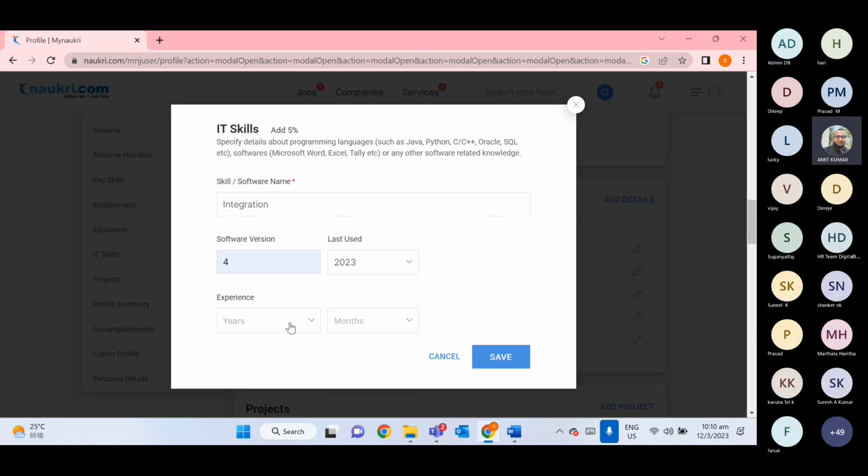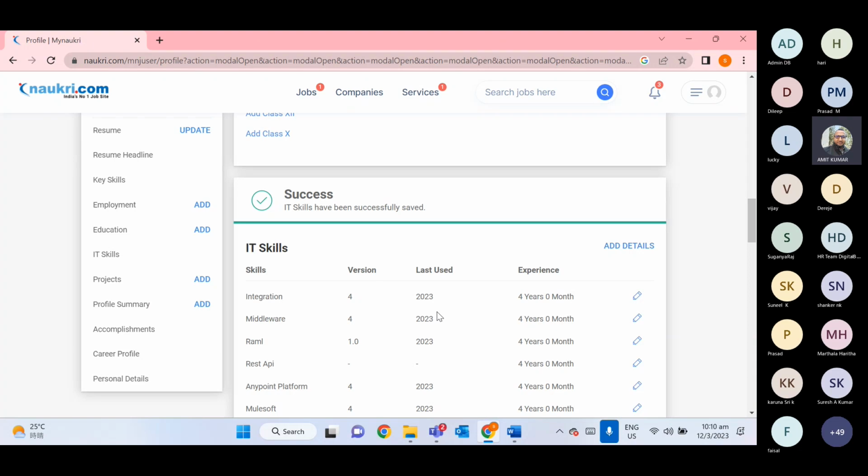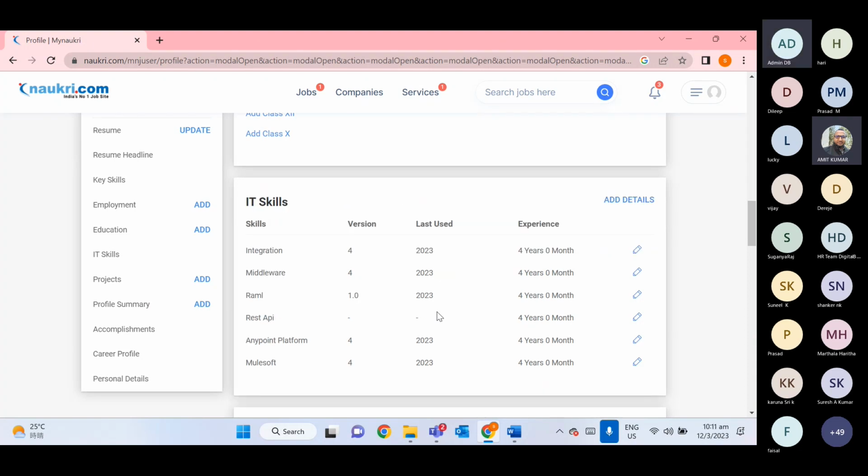If I put 4+ experience, then in every tool do we need to put 4 years experience? No, it is split in between. Let's say you have a total of 5 years, in which 2 years you worked on Mulesoft and 3 years on front end. So you will split it that way. For this profile, I am assuming he worked the entire 4 years in Mulesoft only. So based on that, I am updating. Okay.